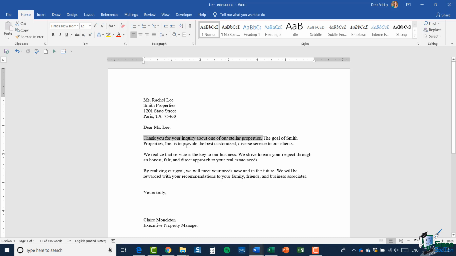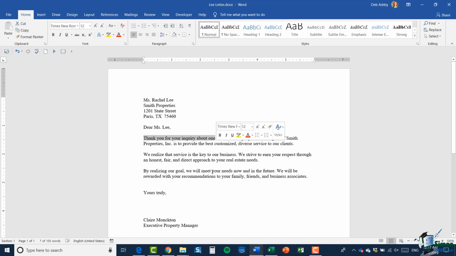If I want to select the entire line, regardless of if it's a sentence or not, if I hover my mouse over in this white space here and click, it's going to select that whole line. And obviously if I stay clicked in the margin with that arrow and drag down, I can select all of the sentences, or all of the lines I should say. Another way of selecting is if you wanted to select from one point to another. For example, if I click my mouse just before where it says thank you, hold down my shift key and click after the word one, it will just select that section.